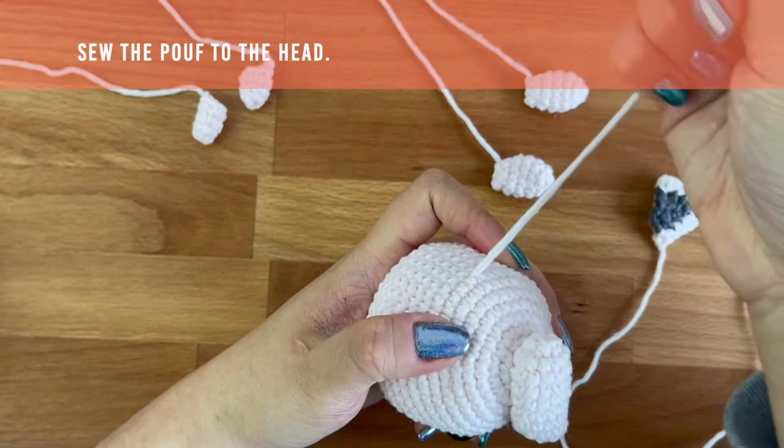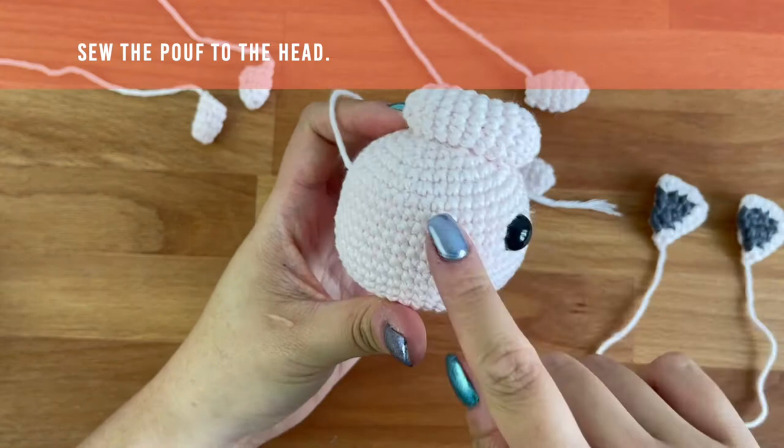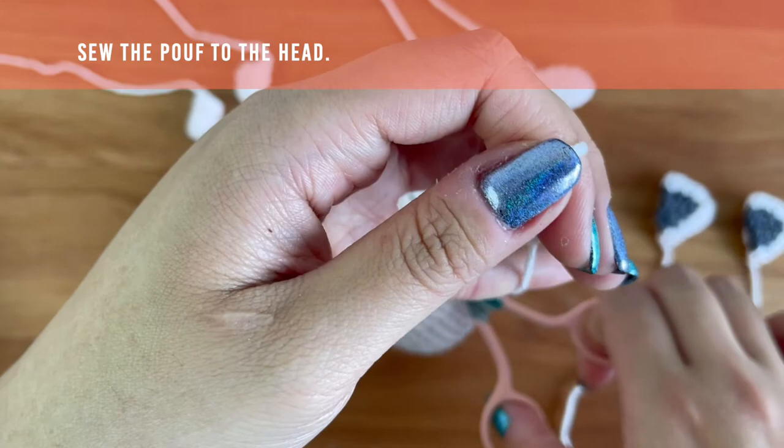Then I'm just using my needle to loosen it here so that there isn't a dent. Then I'm taking my scissors and cutting the tail, squishing the head to hide the tail.